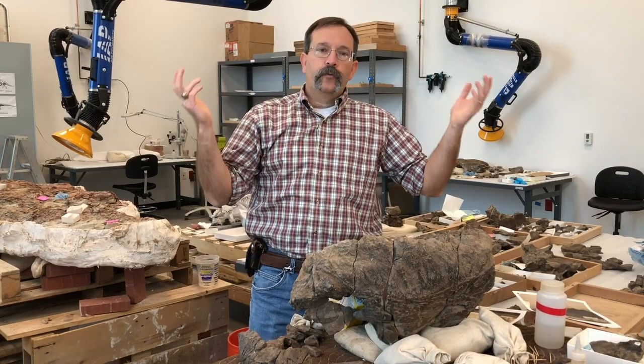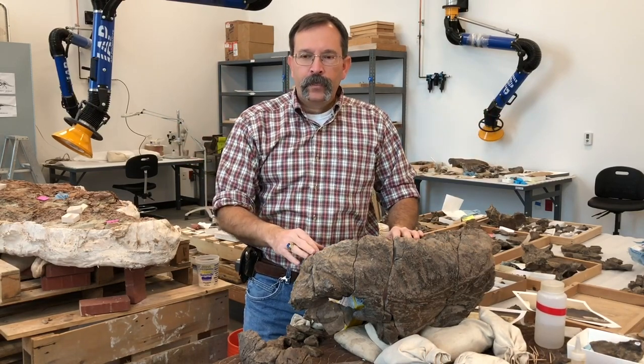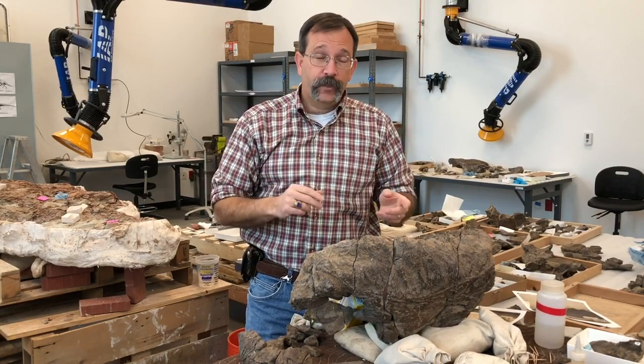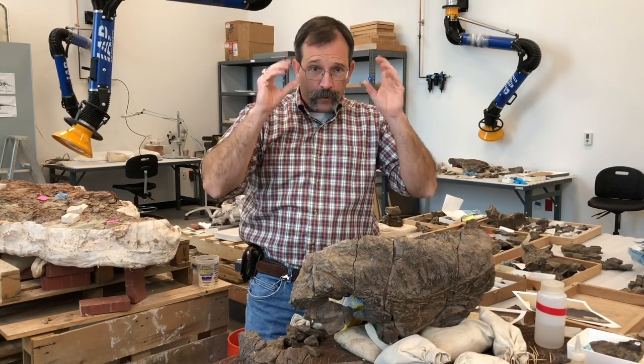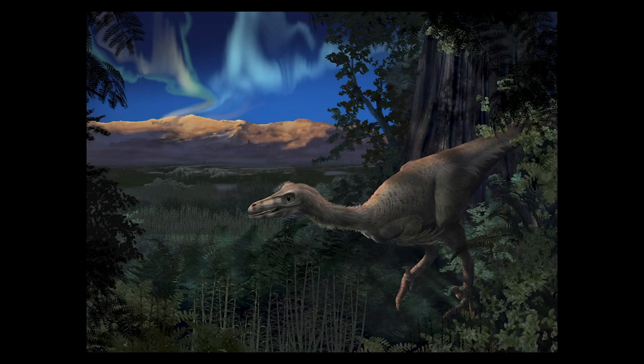Well, what do you have on the North Slope for half the year? You have dark or twilight conditions. And so perhaps, and this is very speculative, perhaps we have a situation here where troodontids had an advantage over most of the other predatory dinosaurs around because they already had whopping big eyes. They were well adapted for life in those dim to dark conditions that you're going to find on the North Slope. So that's an interesting thing there.